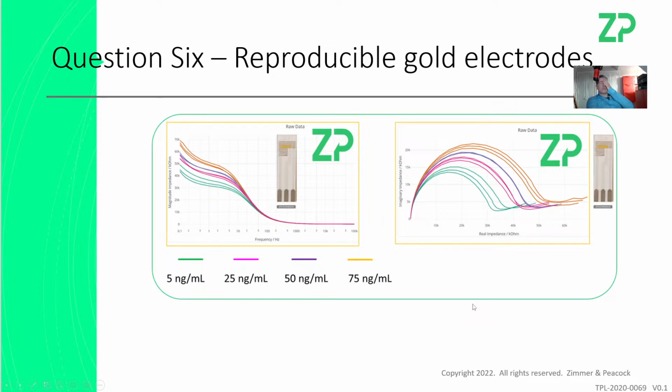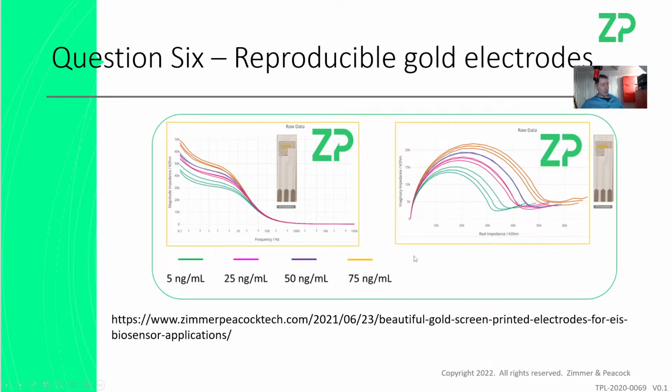Somebody had a problem of reproducible gold electrodes in their lab. They wanted us to make a recommendation. We do have really, really good gold electrodes. We've been using them in our own work. This is it used as an immunosensor in EIS.